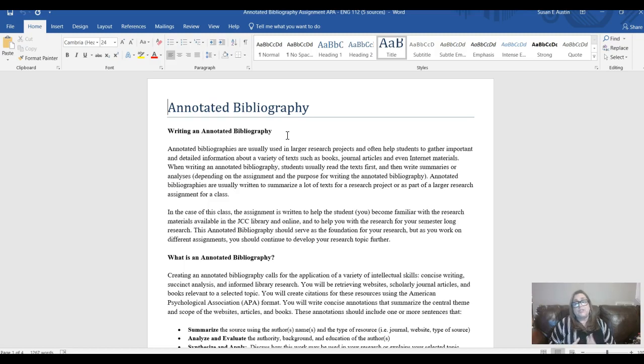It's usually just a way for the instructor or the reviewer to review your research and the quality of your research, and also to determine if you were able to assess that research properly. So I'm asking you to do 5 sources in addition to the 3 that you do in the preliminary assignment, the one that you're going to turn in on Friday. And then following that one, after you get my feedback, you will do a more formal representation of your research with 5 additional sources. So if you add them all up, you're going to have 8, but it's going to be in 2 different assignments.